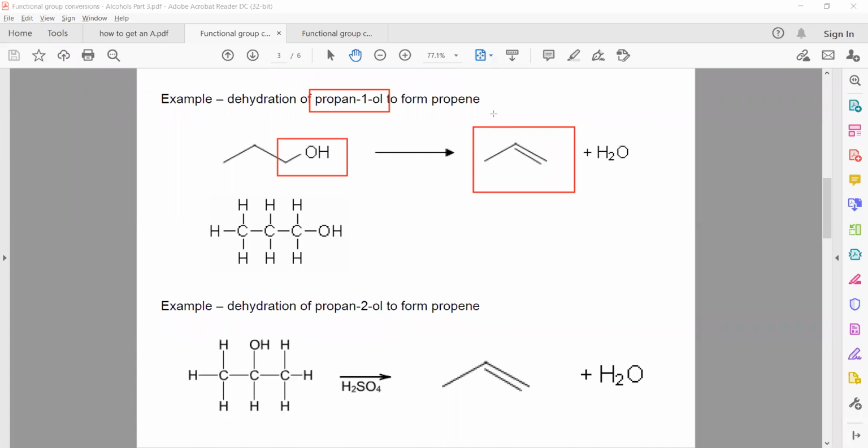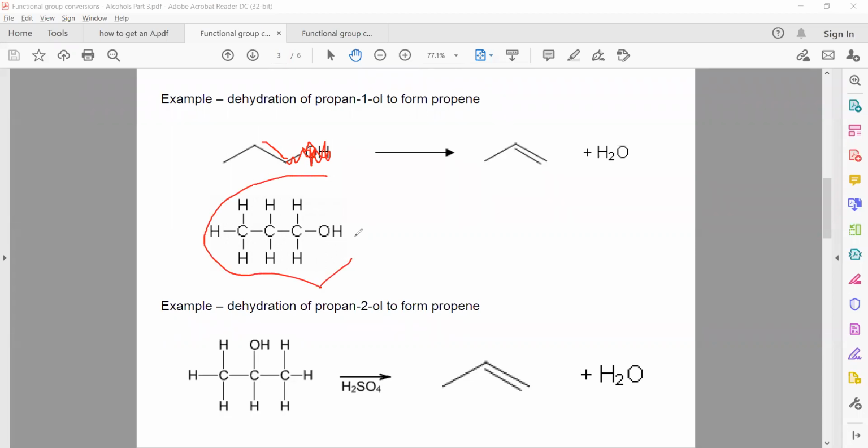So what's happening here is that you're getting rid of this OH group. Let me see if I can draw this with a scribble. You're getting rid of that, gone, and then you're forming the double bond over there. So you're removing the OH and reforming the double bond. This here on the bottom is the propan-1-ol that we started with. You're going to get rid of this, get rid of that, get rid of a hydrogen over here and form the double bond over there.